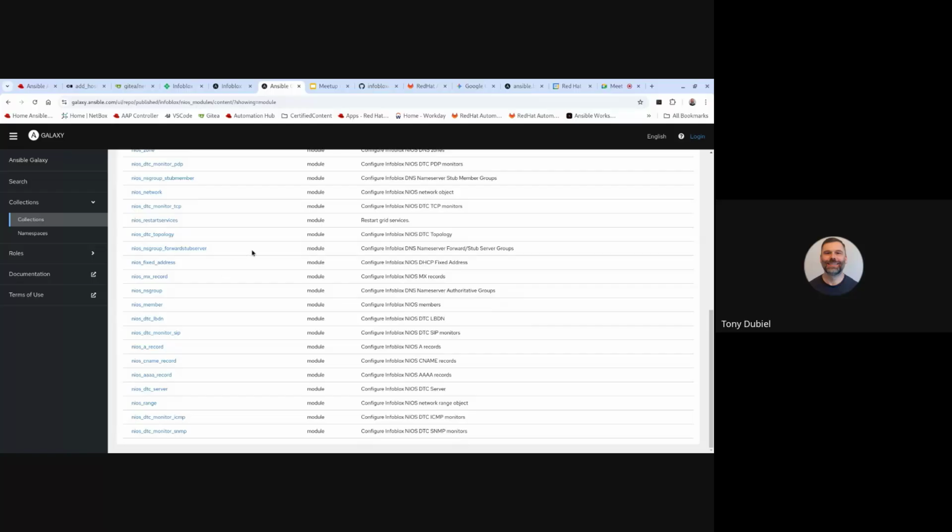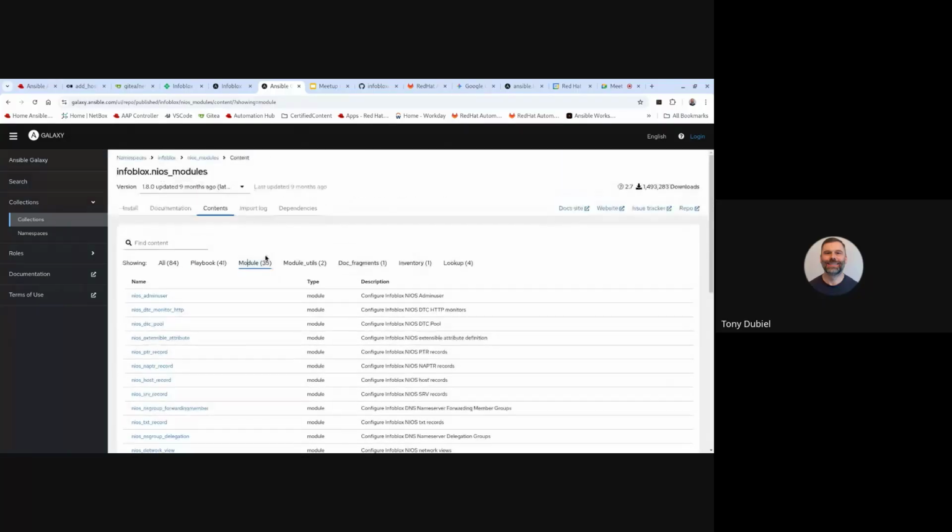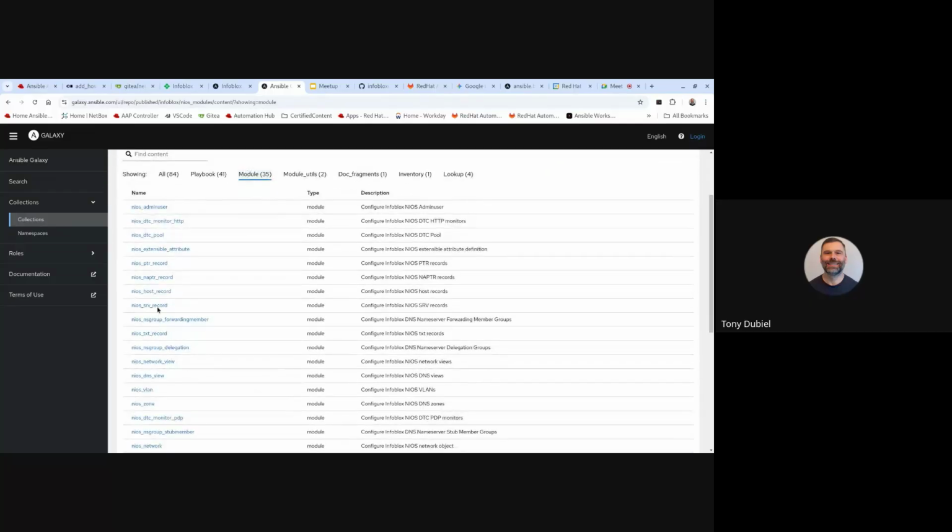We'll table this because we'll take a look at some of the other specific modules in the demo portion. But just note that when you go to Galaxy, you can see all the modules, and you can click on them and see documentation and examples of each. But before we get too deep into those modules, I wanted to show you the inventory.